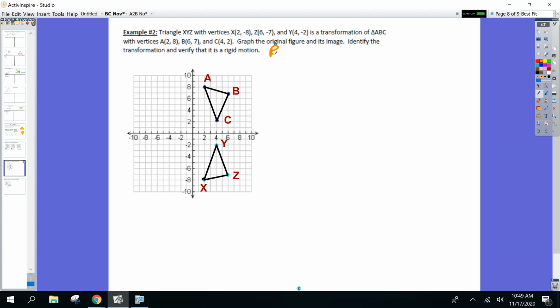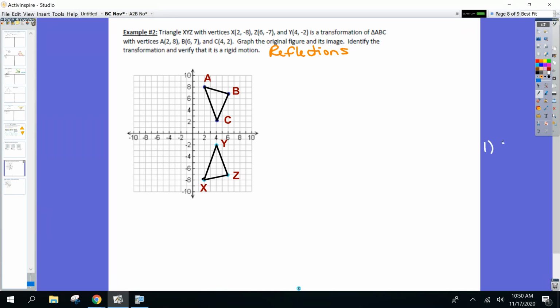Reflections. All right, now here's where we're going to put in a little work, kids. Prove to me that it actually is a rigid motion that we just performed from ABC to XYZ. How can I prove that to you? Well, if a rigid motion actually happened, I know these two figures have to be congruent to each other. So let's back up a couple days. On a graph, how do I show two triangles are congruent?